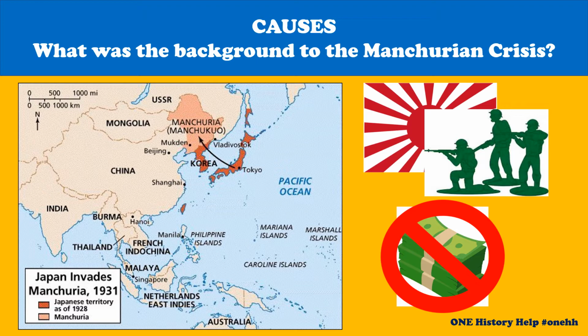Japan was very interested in expanding its territory into Manchuria because, as you can see, as of 1928, Japan not only had their own territory, but also occupied the land that is nowadays seen as Korea, which Manchuria bordered onto. In the early 1930s, Japan is going through quite a stage of turmoil.